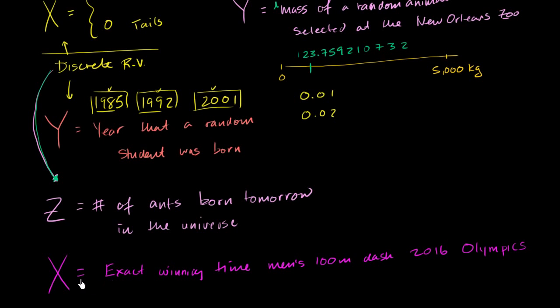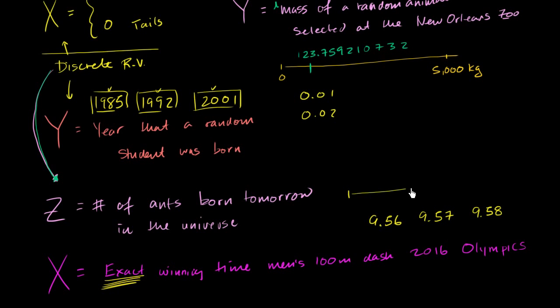Is this a discrete or continuous random variable? Well, the way I've defined it, and this one's a little bit tricky because you might say it's countable. You might say, well, it could be 9.56 seconds, or 9.57 seconds, or 9.58 seconds. And you might be tempted to believe that because when you watch the 100-meter dash at the Olympics, they measure it to the nearest hundredths. That's how precise their timing is. But I'm talking about the exact winning time, the exact number of seconds it takes for that person, from the starting gun, to cross the finish line. And there, it can take on any value.